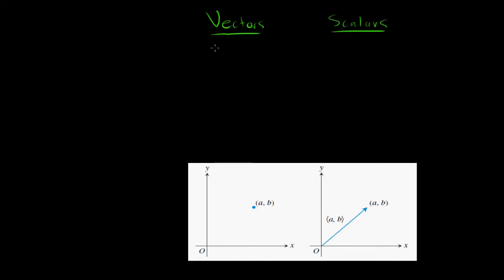So examples of vectors include measures like velocity and force, while scalars include measures like speed and distance. And I think the clearest difference between vectors and scalars can be seen if you compare velocity and speed, because they both measure how fast something is going, except the difference is that velocity factors in the direction while speed does not. The same thing kind of applies to force, where you're not just measuring how much force is being applied, but also what direction that force is being applied, while with distance, you're just focusing on how big the gap is between A and B, and not necessarily what direction that gap is facing.